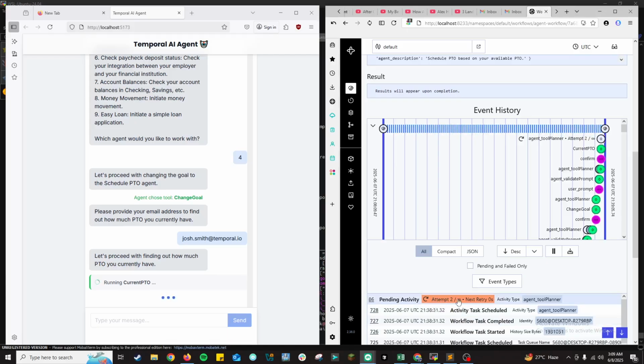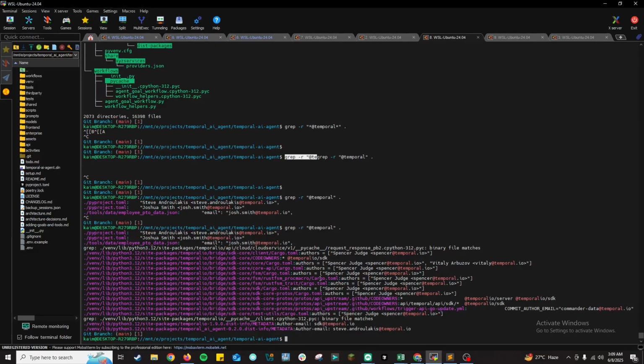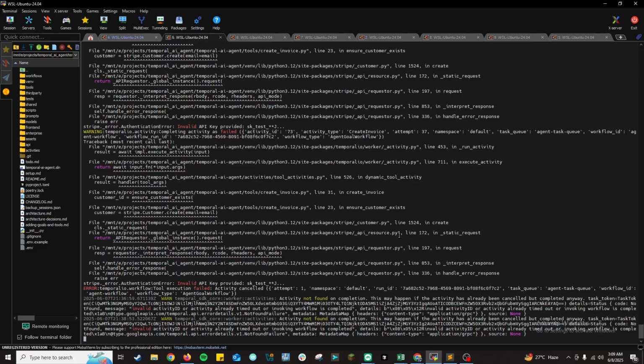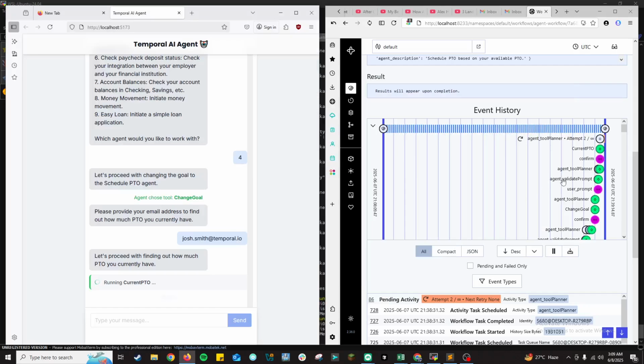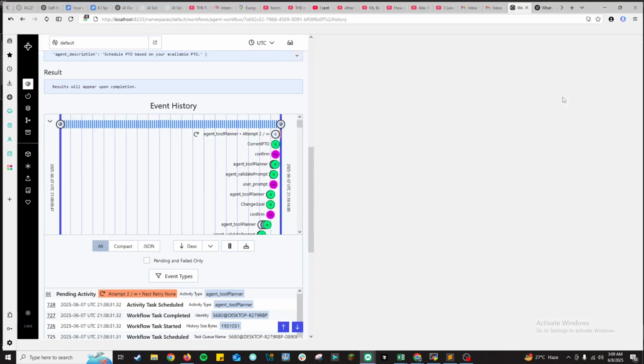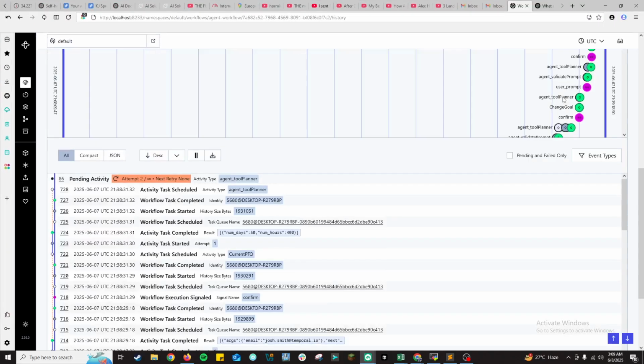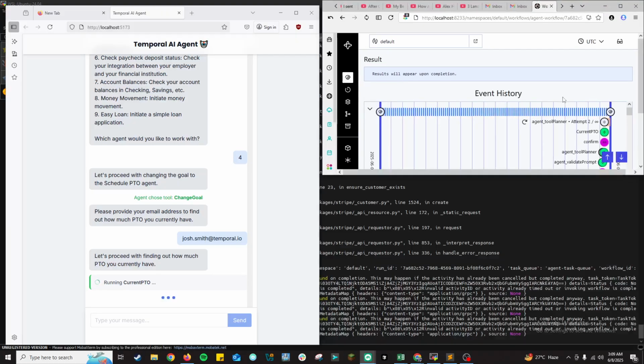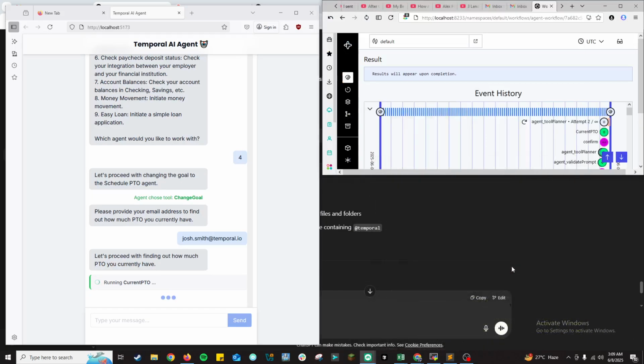So this is the second attempt. This is having some issues in the back end. Again, some sort of activity that is not found. I'm going to push it here.